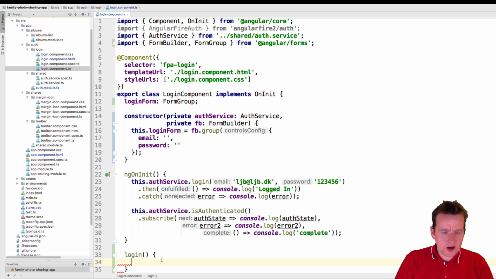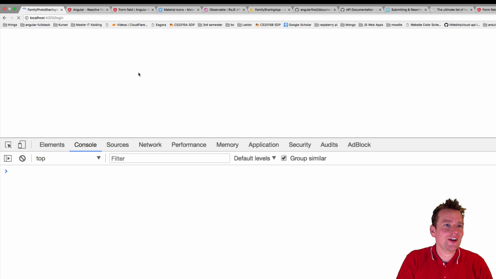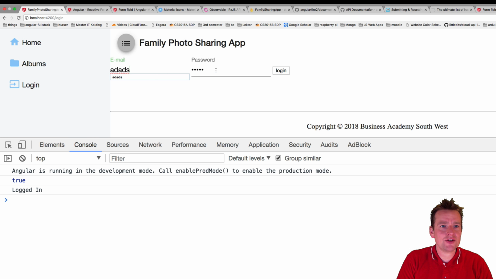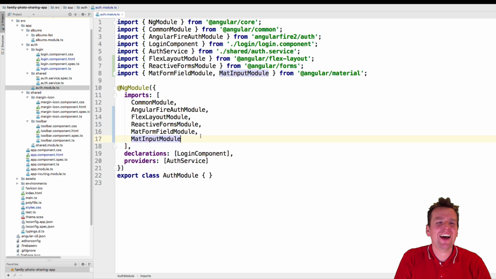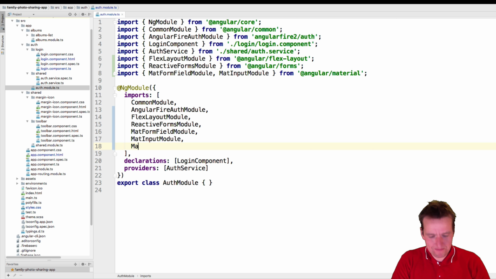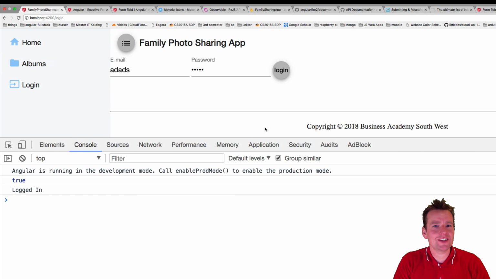So I think we are at a point now where I can stop this lesson and we can say now we have some kind of, not pretty, but we have some kind of page where we can write two values and we can press a login button. Now notice again, the button is squared because I forgot to get the mat button module. There we go. Tough stuff, tough stuff. But let's try and see. There we have, now we have the rounded button and everything seems to work. Next lesson we're going to try and use this and maybe just add a card around it, something like that. See you next time, have fun.